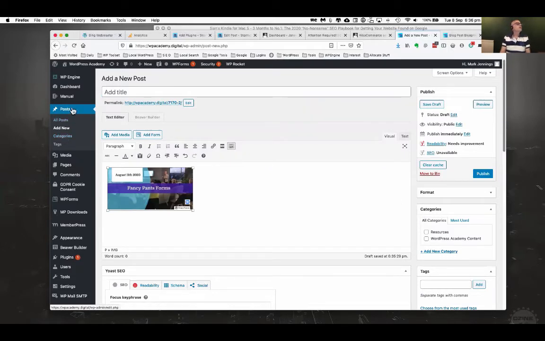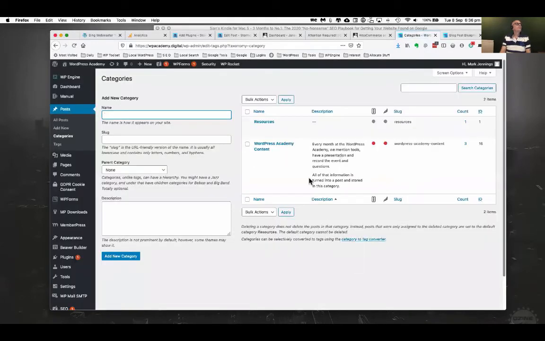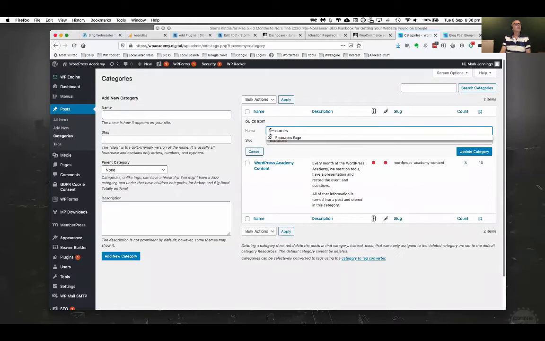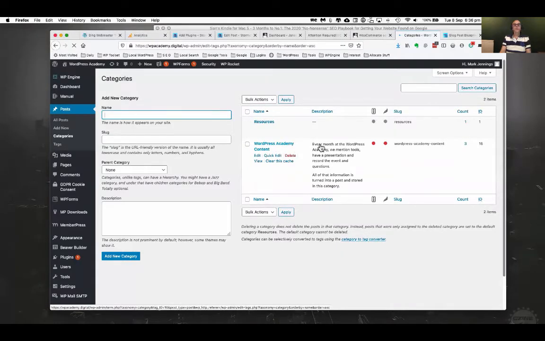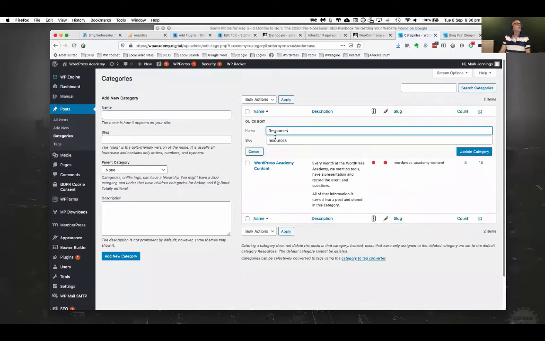So if you look under your post navigation on the side, there is a thing there for your categories. I'm going to leave the page because I don't want to save that. So your uncategorized will probably be here at the top. You can just do a quick edit and change the name. You also need to change the slug. Okay, so there you can see it's one word, resources.